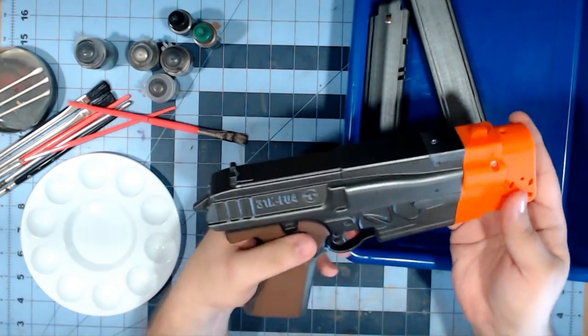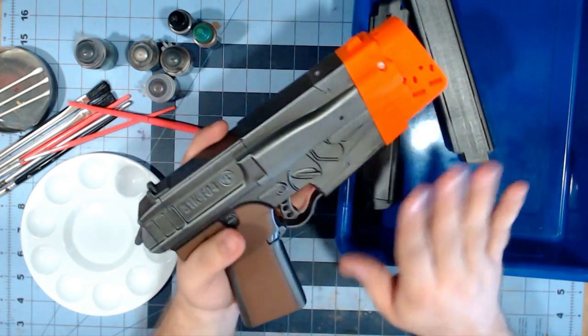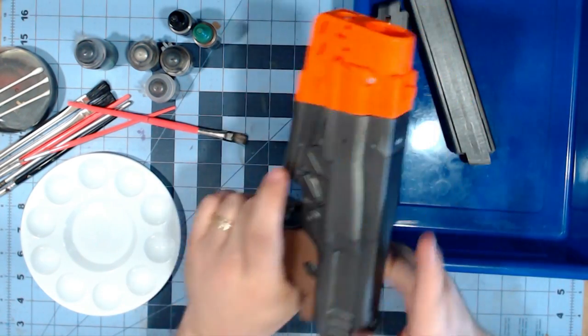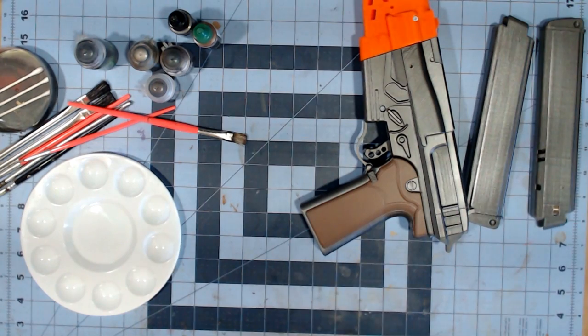As I had said, I did not install the bearing scar yet because I want that to be literally the last thing I put in. I don't want to gunk up the bearings with the weathering that I'm going to be doing. So we're going to be doing the pistol and both magazines, because they do stick out quite a bit.